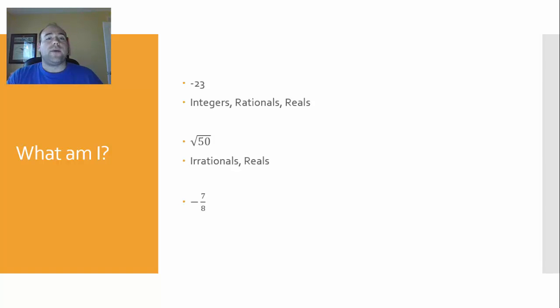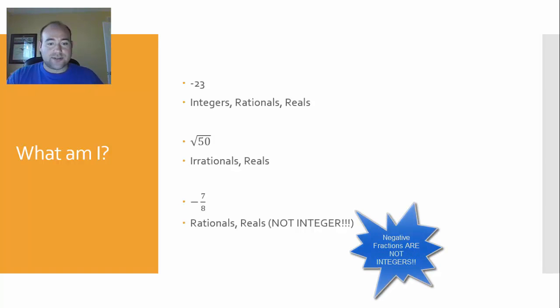All right, now be careful about this one. It's only a rational number because it's a fraction, and it's a real number. It is not an integer. The negative, I threw a negative in front of this for a reason. Negative doesn't mean integer. Integers are only the whole numbers and their negatives, not negative fractions. Okay, so just rationals and reals.